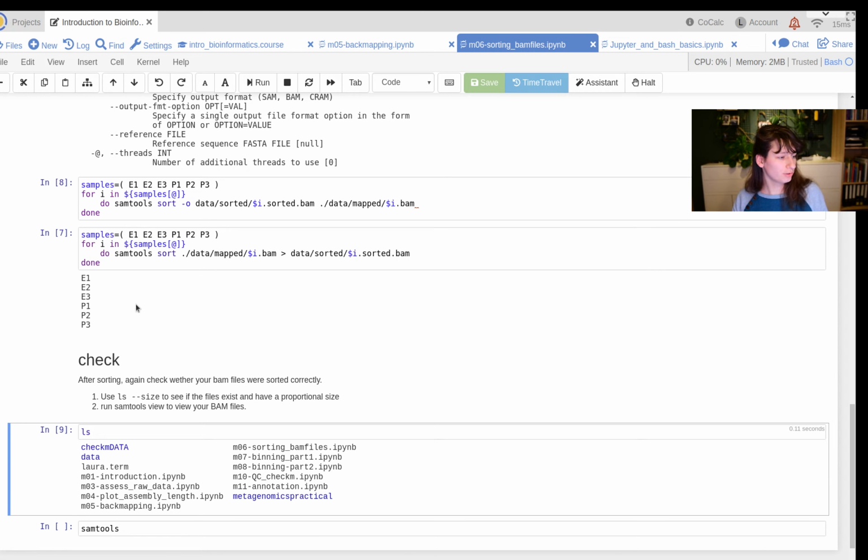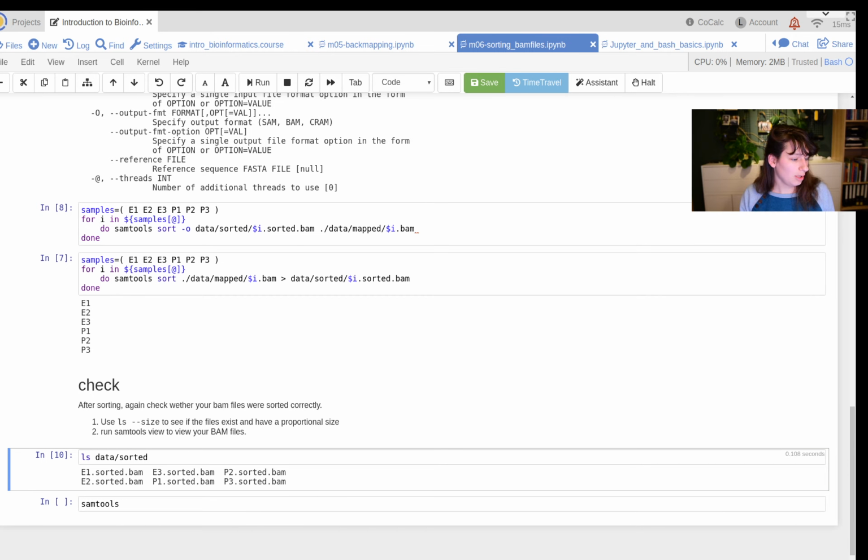Okay, so all the files are in and they're now sorted. The job is finished, as you can see in this square here, and also this command now ran just after this one was finished. So of course we always check if the files were actually created. We just saw this, but let's do things properly. Data/sorted and see what happens.